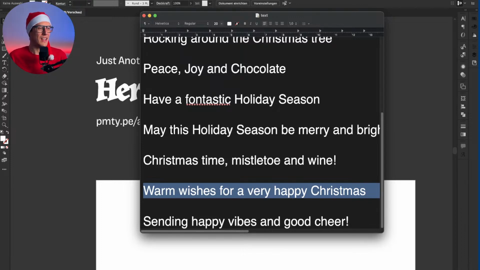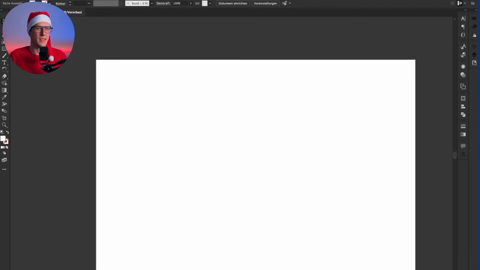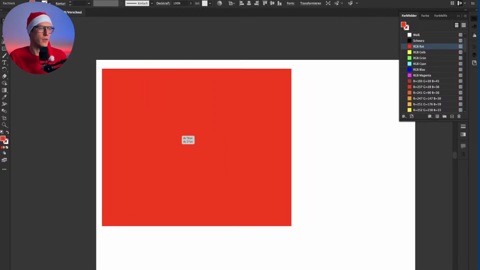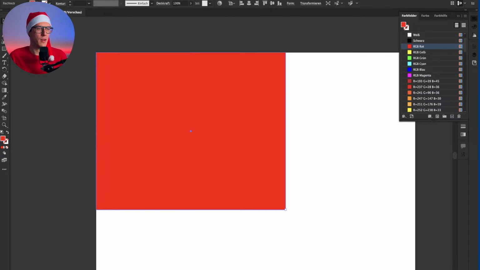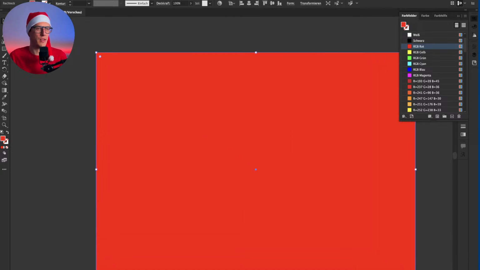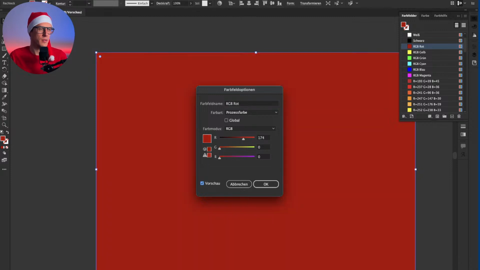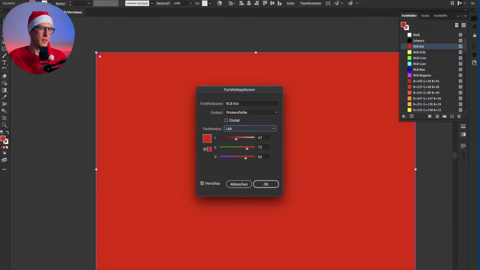All right, then let's start with something super traditional. Let's start with warm wishes for a very happy Christmas. This is going to be our basic text, and we need some background. This is all super transparent here. What am I going to do? All right, putting the background on it, some reddish color, because, you know, Christmas. Let's pick something, make it a bit darker maybe, so that it's not that bright. A bit more festive or something, not sure about that. A bit darker maybe, or maybe in this sense. I always use saturation and brightness.